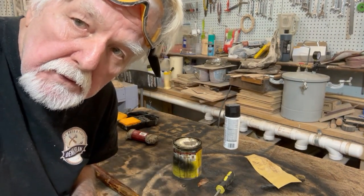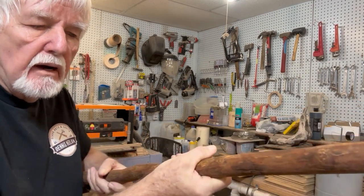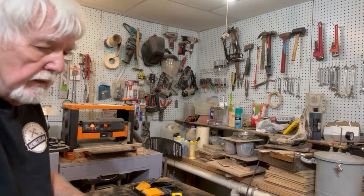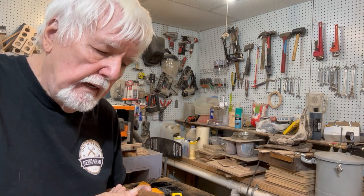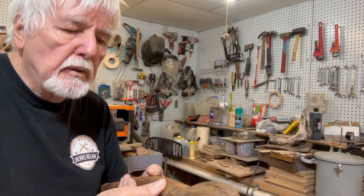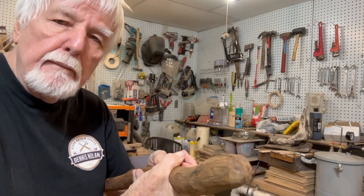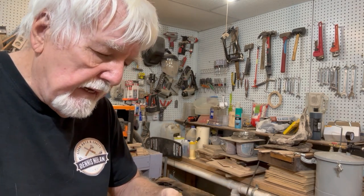Here we are back the next morning. The stain is all dried — I didn't wipe it off at all. We'll take some light 150-grit sandpaper just to knock the fuzz off. Now there's only one thing left to do in this beginner basic walking stick series. Remember we drilled a hole right here, and I'm going to show you a little easy trick that looks pretty good. Rather than just sticking a piece of paracord through there and tying a knot, we're going to make it look like it's wrapped a little bit but it won't slip up and down.